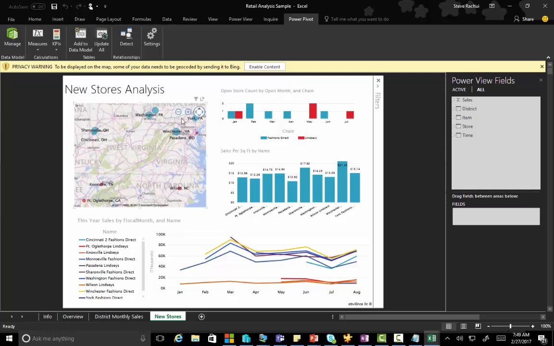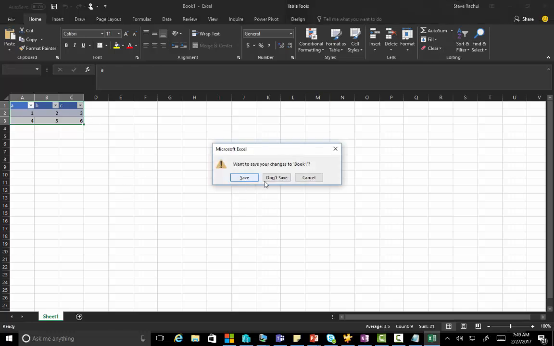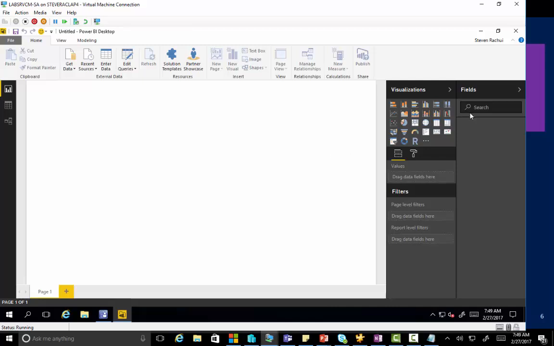And then you can save this off in the Excel format. This is in the Excel format. That's how I imported it here. You could actually bring that forward into the desktop app. In fact, let me do that real quick. Let me close this out. So now that I have this built, I can go into the desktop app and I can pull it in and I can start working with it and so forth.